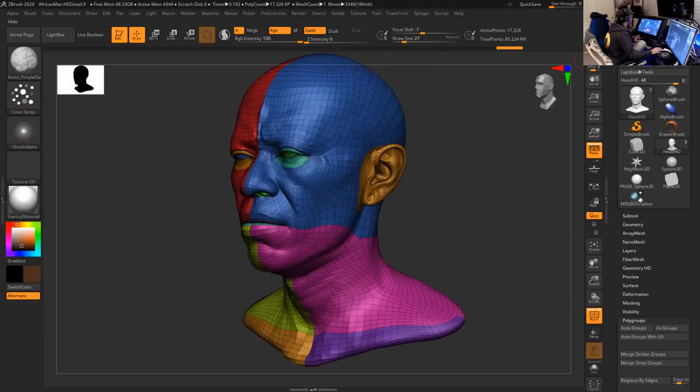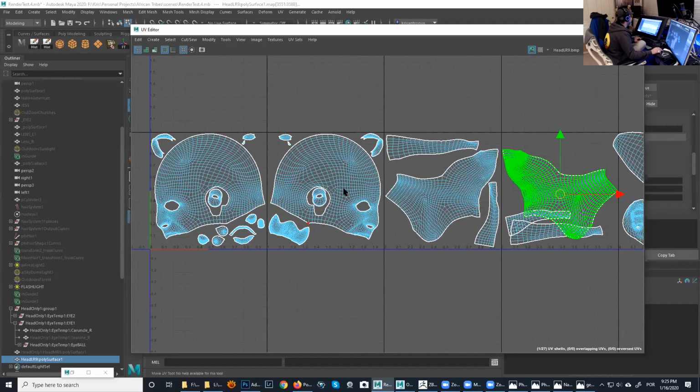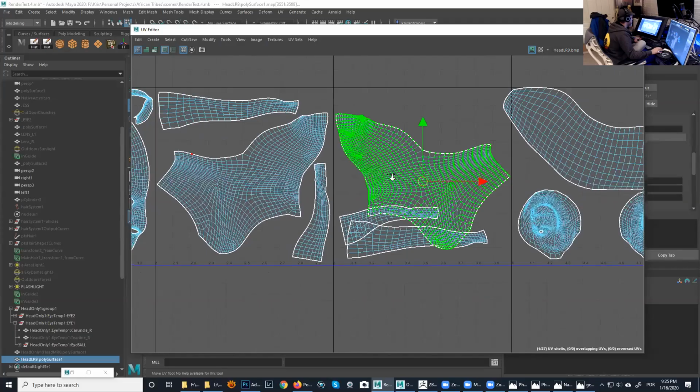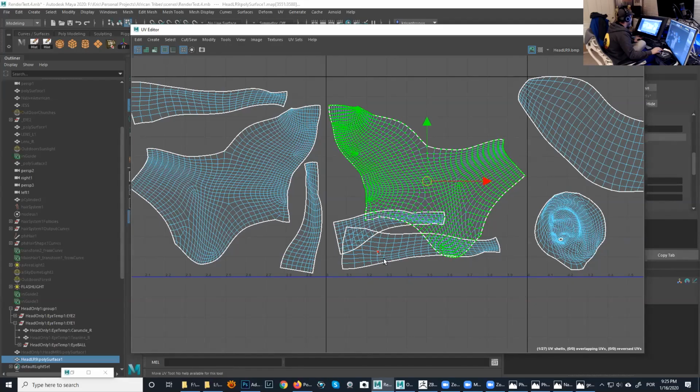So I'm gonna bring this model to Maya, and then I'm gonna do this distribution here, basically. I'm gonna move stuff around and find the best spots for them, and figure out how many UDIMs I'm gonna need based on those calculations we did the other day. But I use Maya quite a lot for those operations of unfolding, and it's pretty nice.